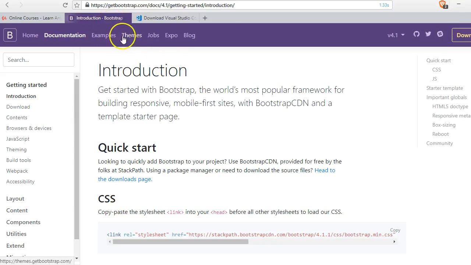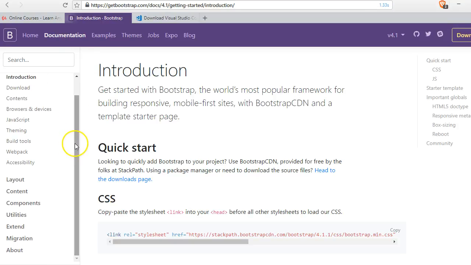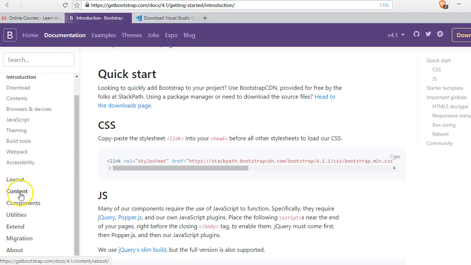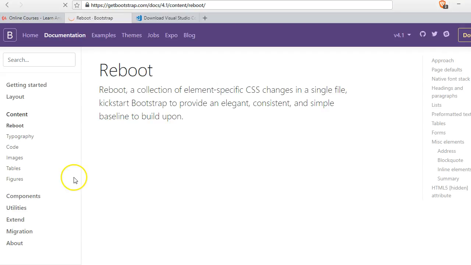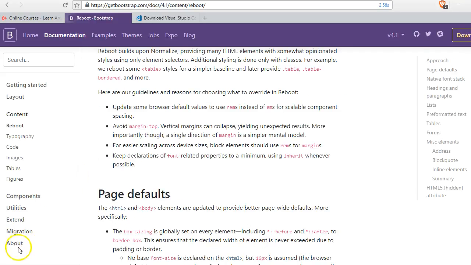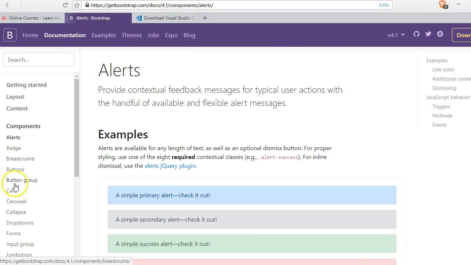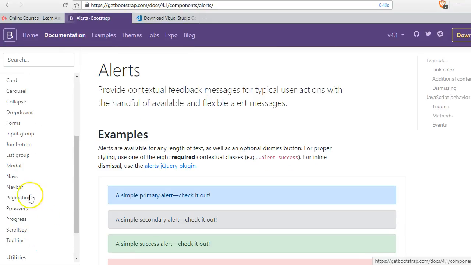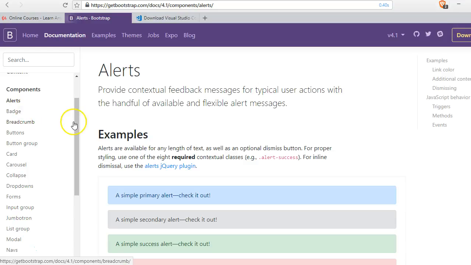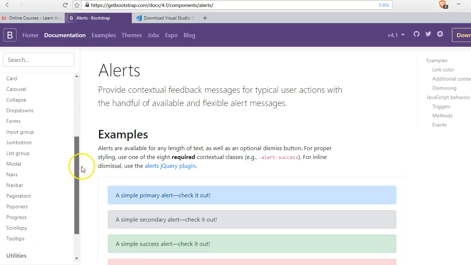If we go to getbootstrap.com and click on documentation, we will have access to all this documentation. What we're looking for is the navigation. If you click on content, not really content but components. From components, if you scroll down, we're looking for navbar.